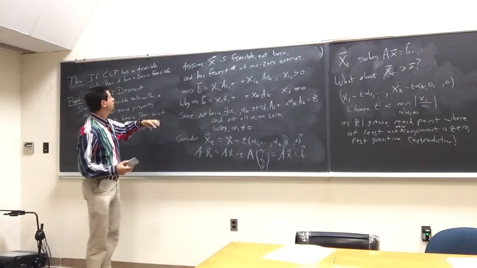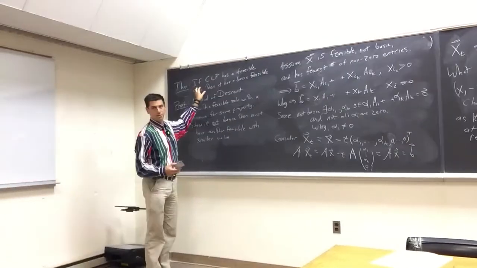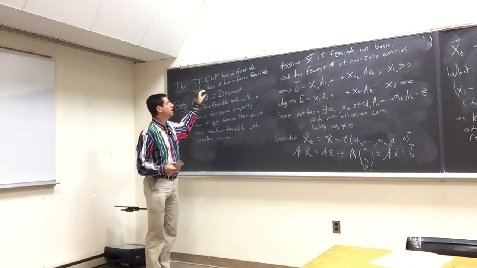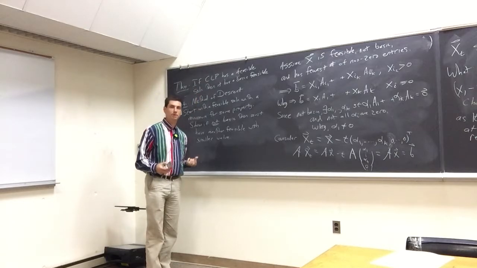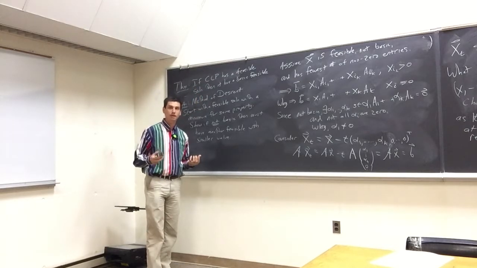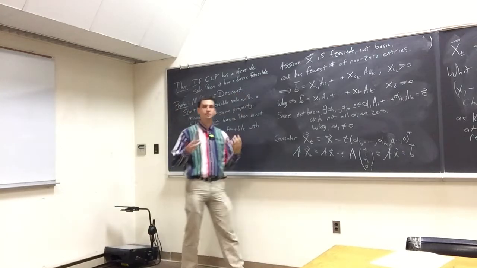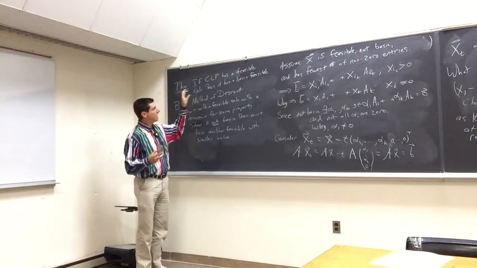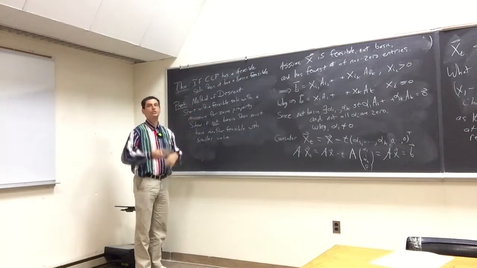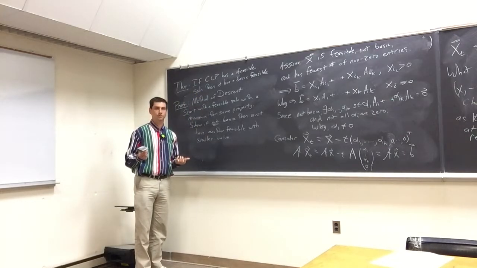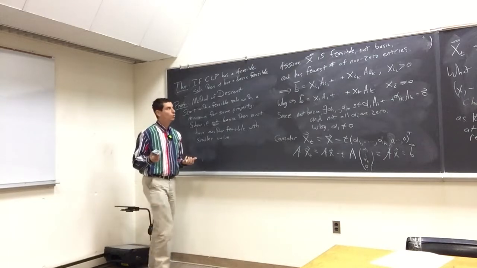Sure. So we're assuming that in our problem we have a feasible solution. And we're showing that if there's a feasible solution, there must be a basic solution. There may not be a feasible solution. There are some problems that do not have feasible solutions. But let's assume that there's a feasible solution. Then we must have a basic feasible solution. So let's assume that there's no basic feasible solution. All right, what would it mean?